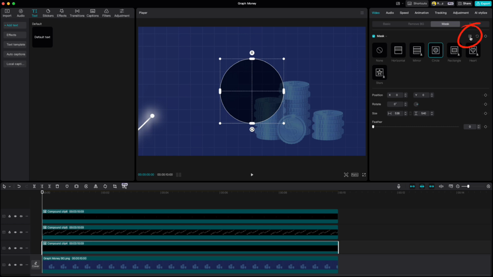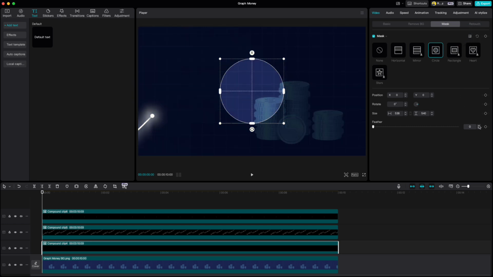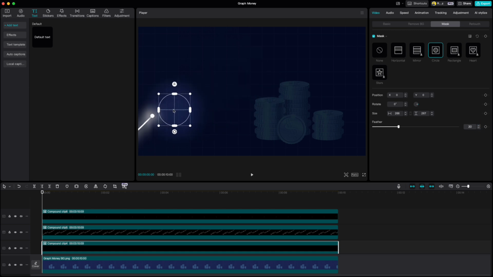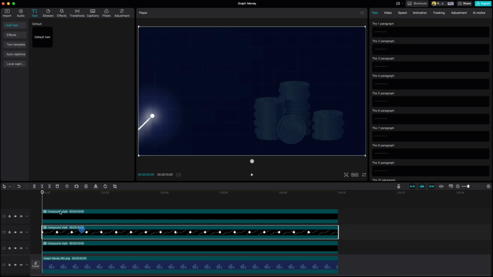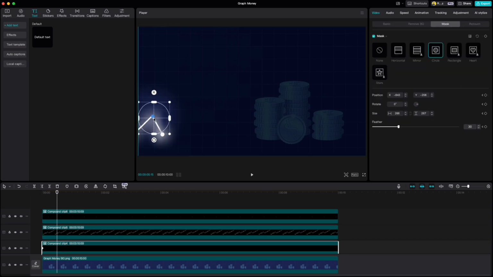Click on Reverse icon, set the feather to 5, make the circle smaller and add the feather, let's say 30. Then move the mask in the exact center of our dot and click keyframe on Mask. Highlight the lines compound clip so we see where is our second keyframe, move playhead there, click the black clip and move the mask to the center of our dot, which is now at the first down point. Again, repeat the process of moving the mask for every keyframe till the end of the clip.